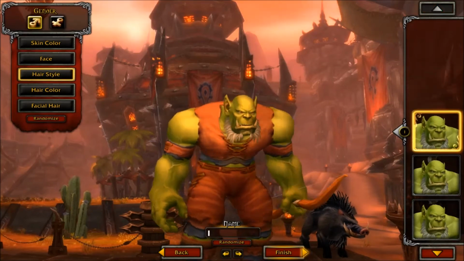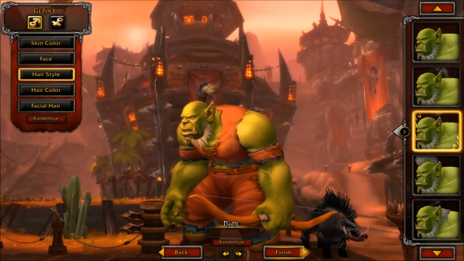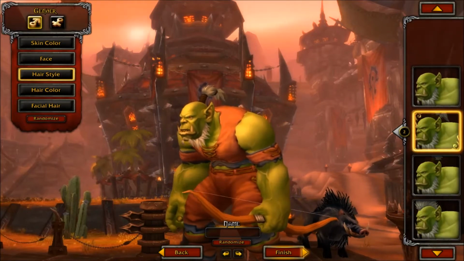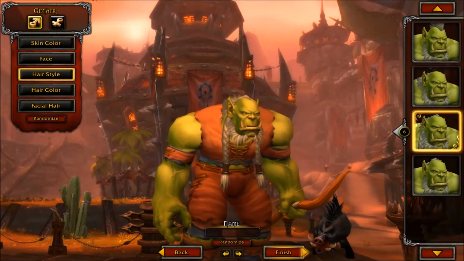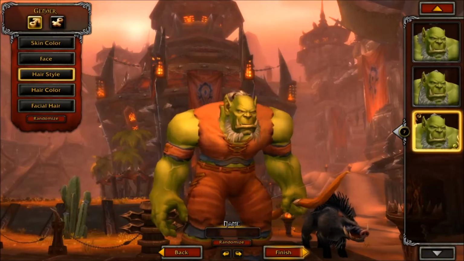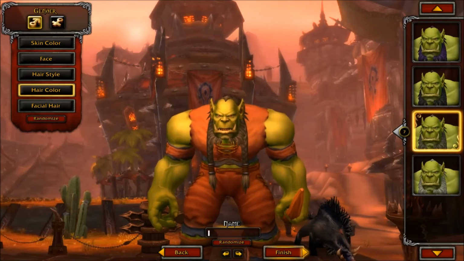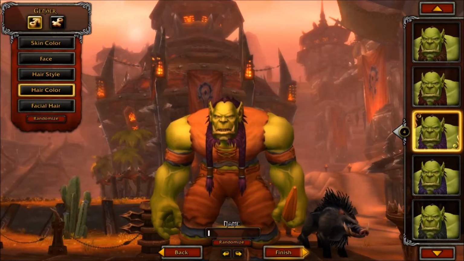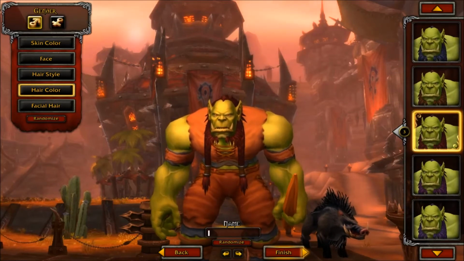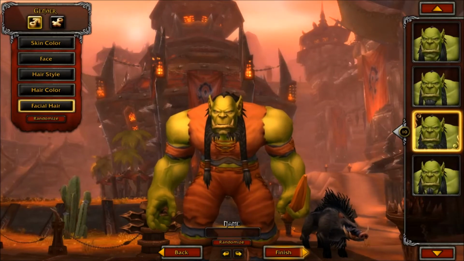Hairstyle, so he can be bald, a top ponytail, that but cut off, mohawk, long hair, a ponytail, braided, and then a long braid. I kind of like this. Hair color: graying, black, purple, pinkish purple, red, brown, and blue-black. That's straight black. And then facial hair.